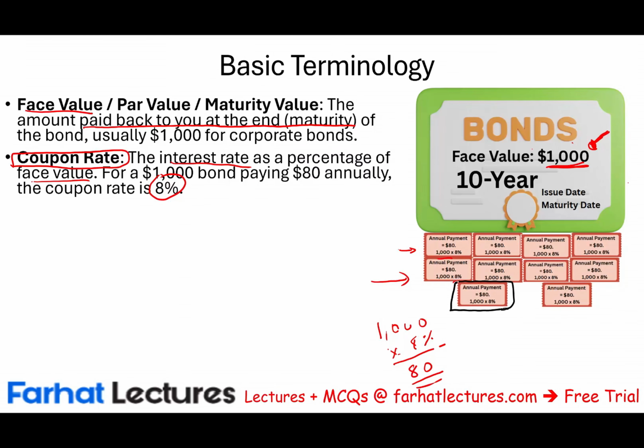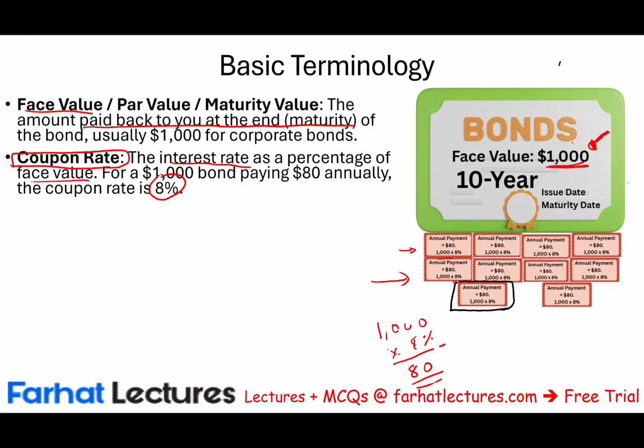How much is the bond paying? $80 or 8%. Now, if you bought 100 bonds and you're dealing with 100,000 times 8%, you will get the rate for the bonds. So the coupon rate is how much the company is paying. How much they are paying? 8%. And this is important. We're going to come back and revisit this.